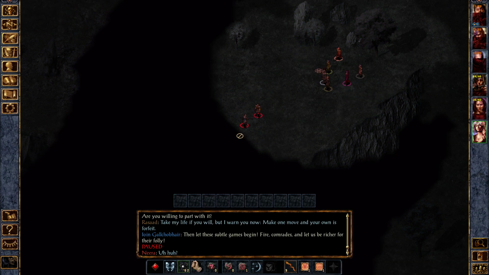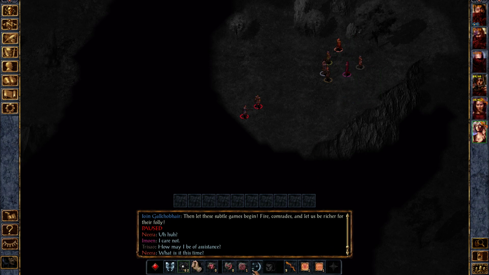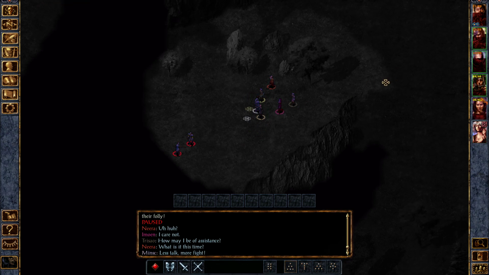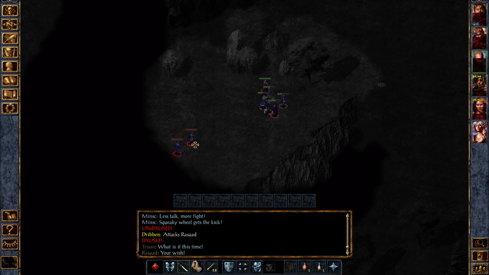I'm gonna do the... This is a good place to use our fireballs. Let's see if she's got something else she can use, though. Hold person, why not? Hopefully the fireball will slow them down enough.